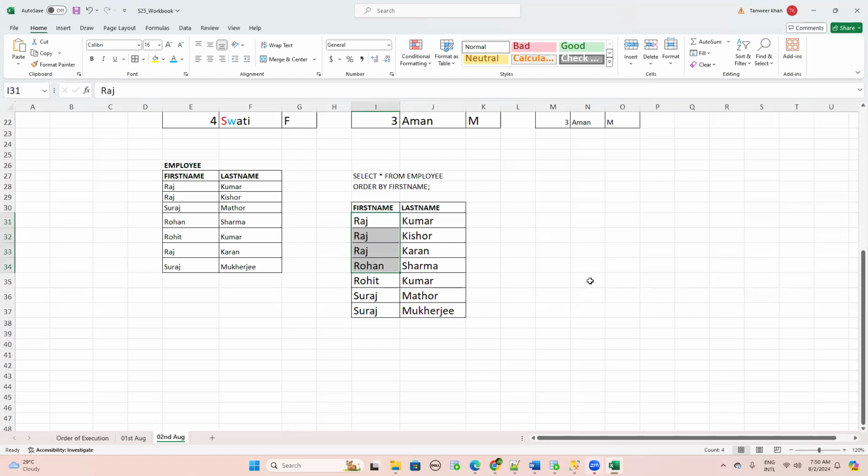It will check the second character. In Raj, the second character is A, but in Rohan, the second character is O. In ascending order, A will come first, then O. So that is why you have Raj first and then Rohan. Clear? Now tell me why we have Rohit after Rohan.